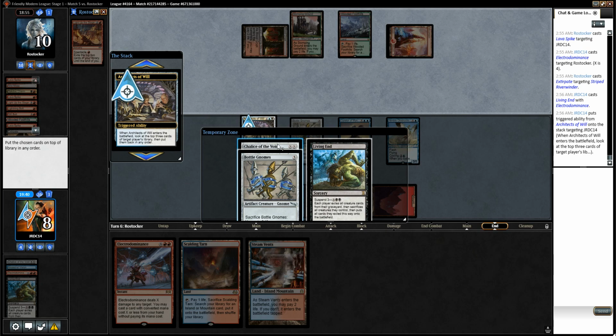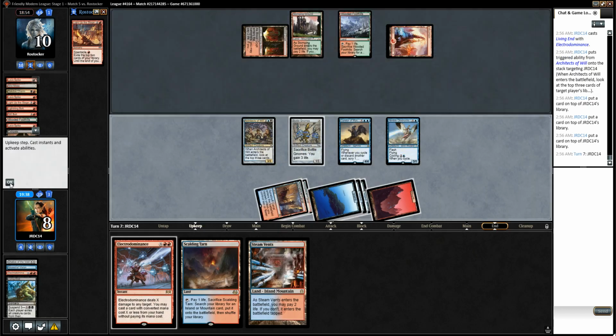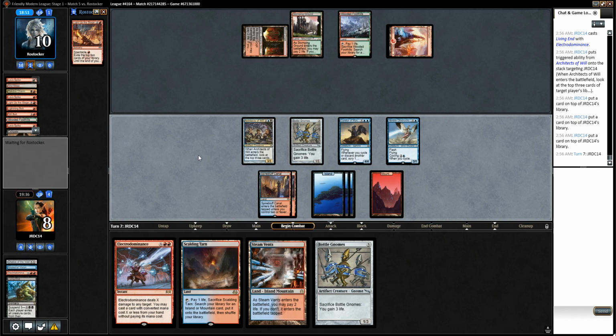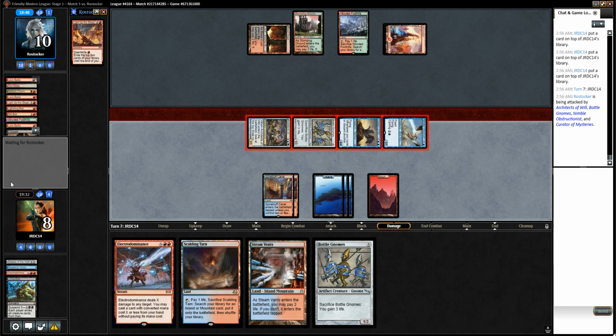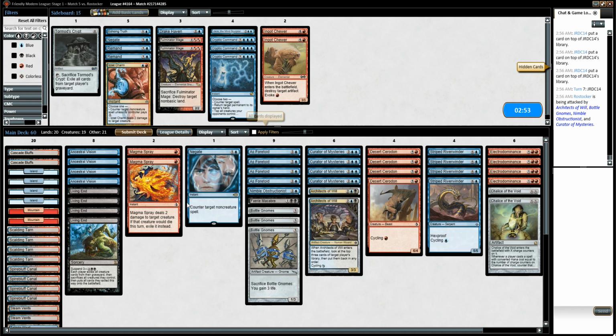Alright, let's draw another Bottle Gnome. Attack for what should be lethal. Yep, alright. Alright, so on the play, that was pretty good. On the draw, I think it's going to be a little bit different. But I think we just run it back like this still.